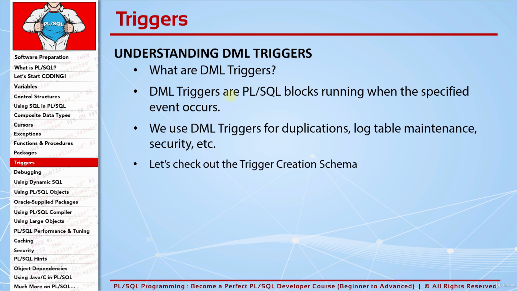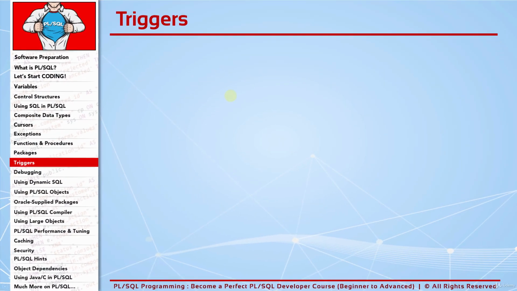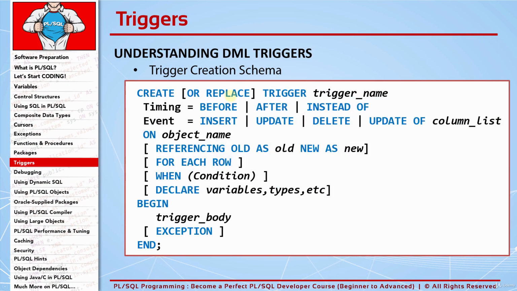Great. So let's open up our schema for showing the existing DML triggers and explain the new terms on it. As you can see in that schema, we start creating the triggers with create or replace trigger keywords. As you know, or replace is for refreshing the trigger, just the same as the previous usages of different objects like procedures, packages, etc. Then we write the name of the trigger. After that, we write the timing indicator of the trigger.